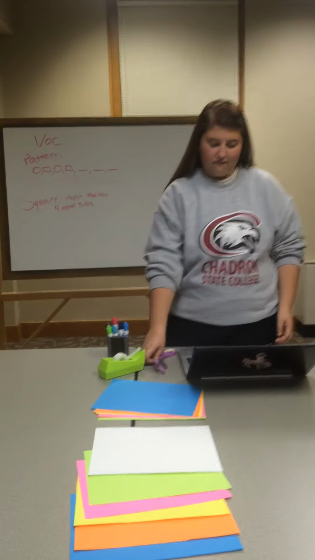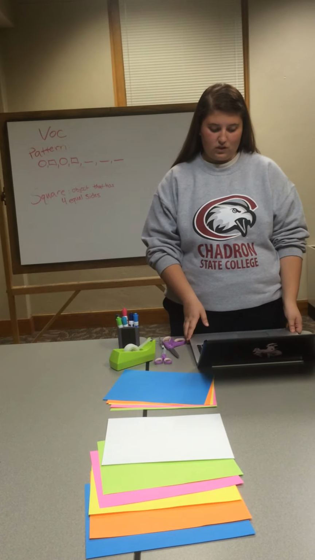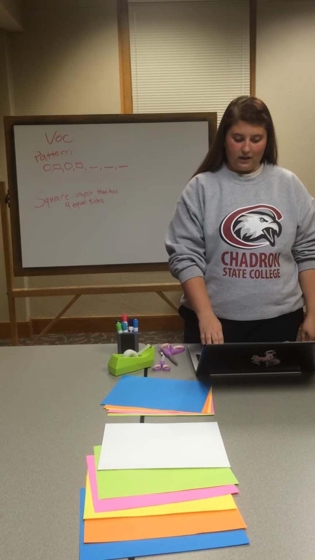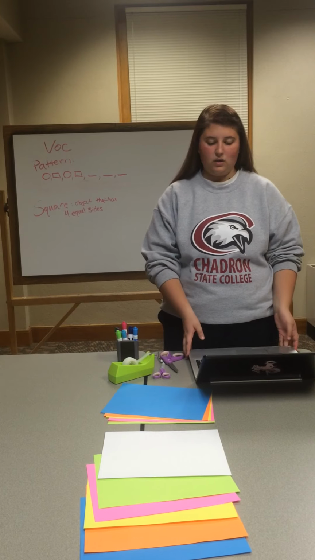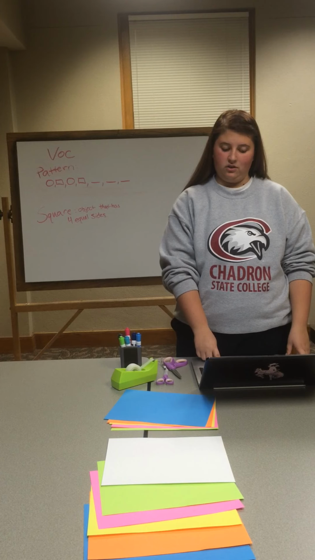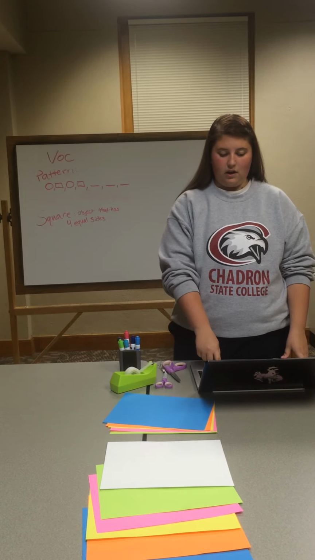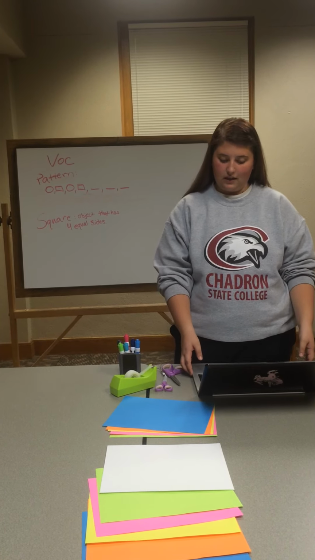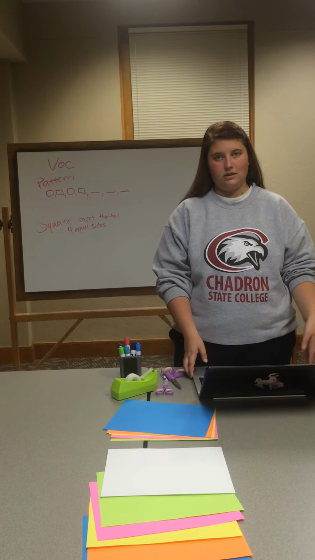For this lesson, I added my criteria and my objective, which students will need to make a clean cut of the square that they are making in order to get full credit. And I also added in the motivation that last week we were making patterns out of circles, so students have an idea of what patterns already are. And I will be evaluating them on if they make clean cut lines and have all the sides that are equal, because we're making squares, so squares have all equal sides.